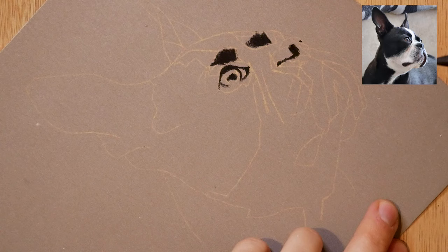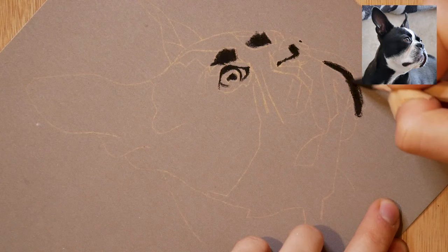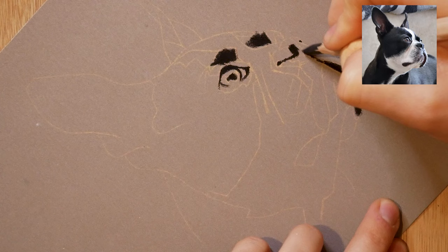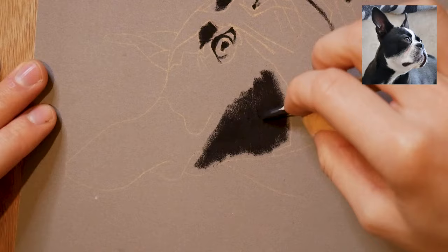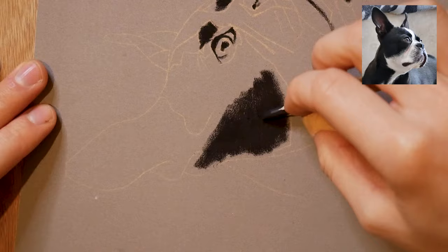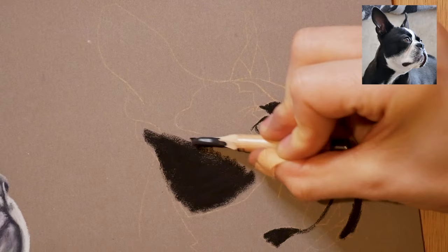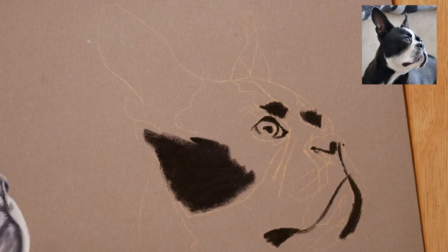It's got nice coverage through the paper, just like the Stabilo Carbithello — covering the tooth of the card quite nicely, as I'd expect from both brands being soft pencils. I'm going to switch to using the pencil on the side, which is how I like to use a pencil for an underpainting. Quite a nice coverage — I do really like the tone of this black: it's actually black instead of green or purple. As I've said, it's quite similar to the Faber-Castell black. Let me pop a bit of Faber-Castell down alongside — they're very similar. The Faber-Castell black is ever so slightly more matte, but honestly I can hardly tell.